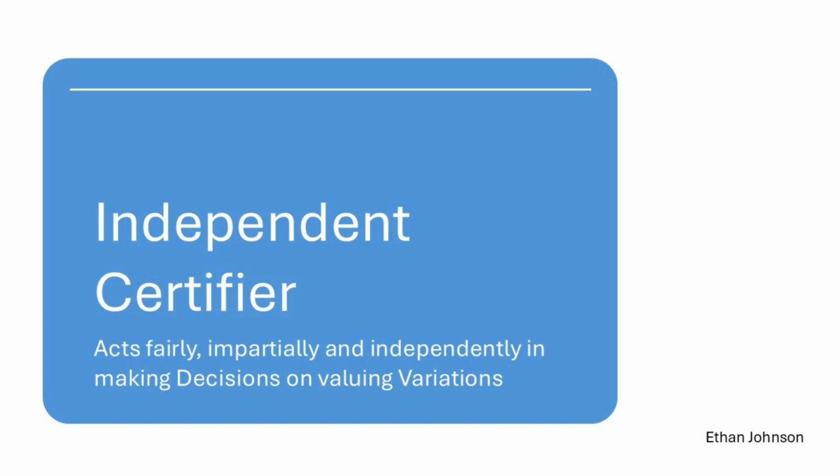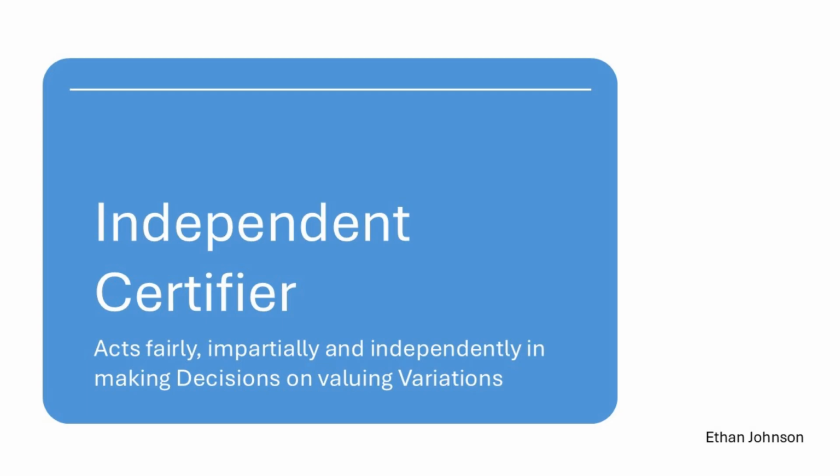Now, this is a really big deal in the 2023 standard, the Independent Certifier. This role is deliberately kept separate from the contract administrator. Their whole purpose is to be an impartial referee. Someone who makes fair decisions when the main parties just can't agree on things like the value of a change. This separation of powers is a huge shift, and it's all about making things fairer.